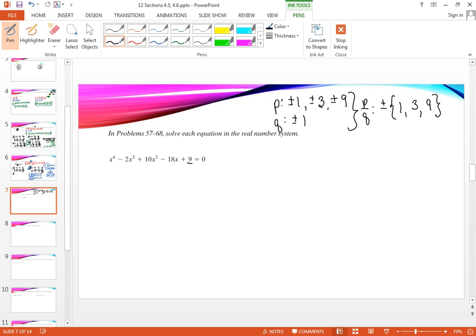Okay. And then hopefully by the time we find the rational zeros, that'll break it down far enough that we can find any remaining irrational ones or complex answers. Okay, so I'm going to start with 1. Into 1, negative 2, 10, negative 18, 9. Bring down my 1. 1 times 1 is 1. Negative 2 and 1 is negative 1. 1 times negative 1 is negative 1. Okay. 10 minus 1 is 9. 1 times 9 is 9. Negative 18 and 9 is negative 9. 1 times negative 9 is negative 9.